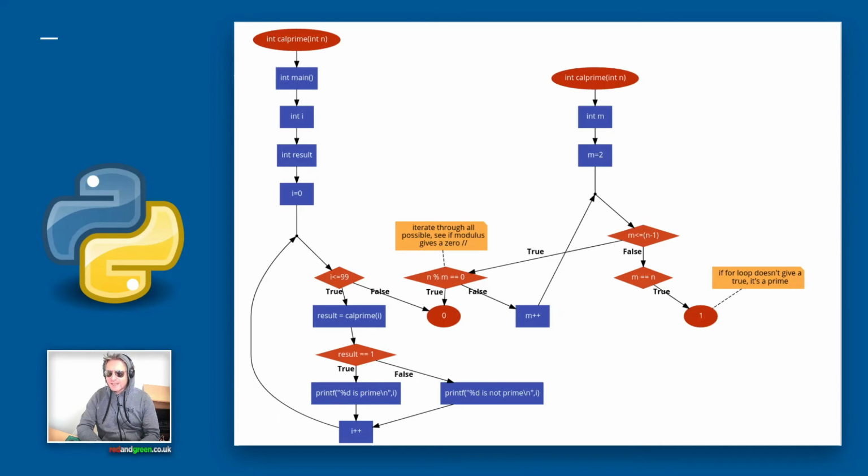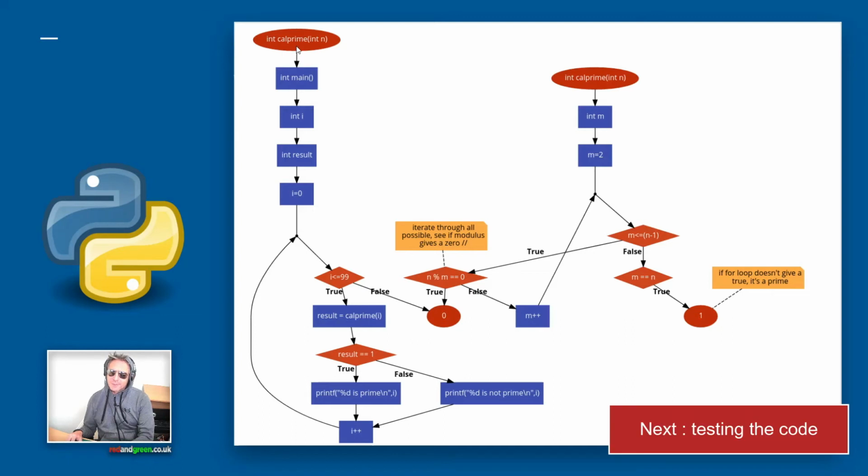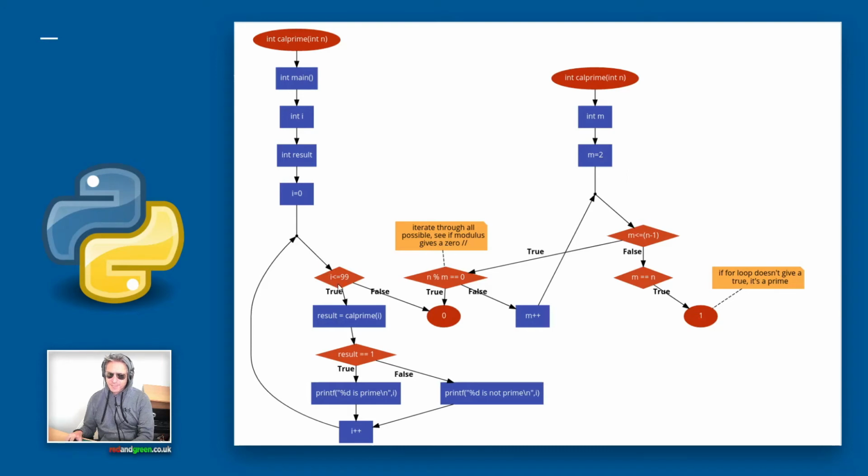This is a flowchart which I used an online generator for, so it's not to my taste, but it shows what is happening really. So we start off with int main, then we come down here, and if the number's less than 99, then we keep going, and then if the result is 1, then we print a message, otherwise we keep going, and then we keep passing to this function. So this bit on the right is the function, and this is the main body.